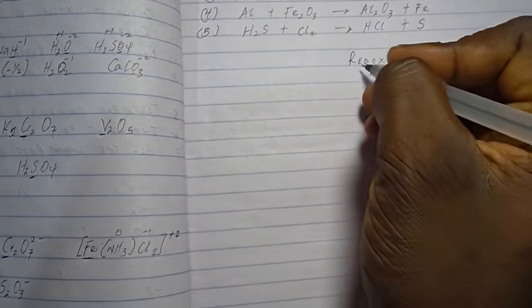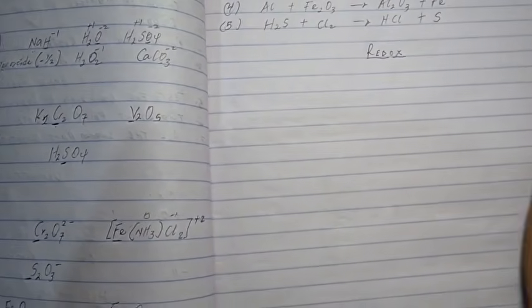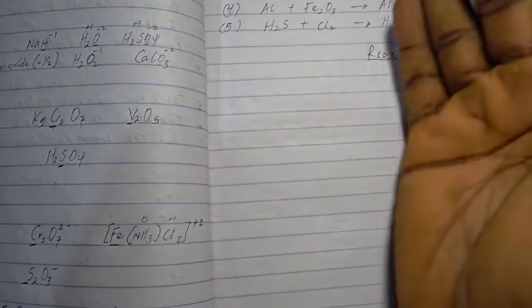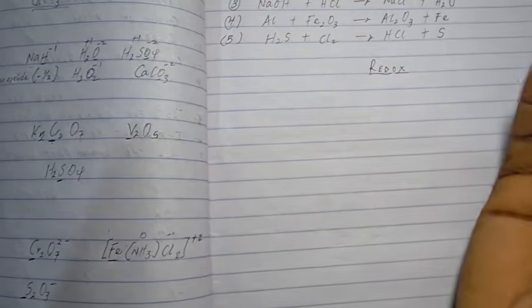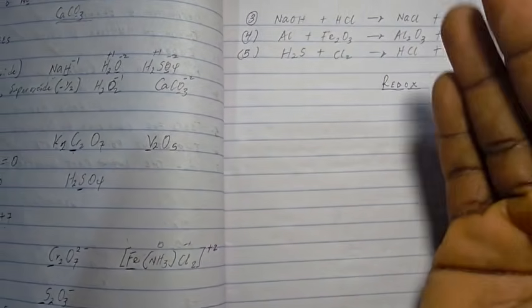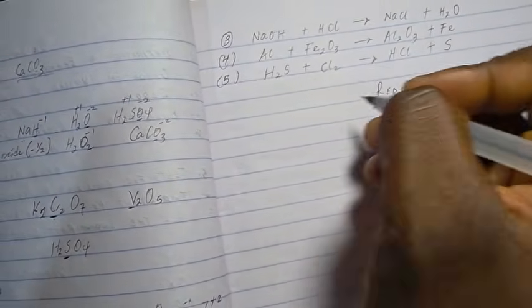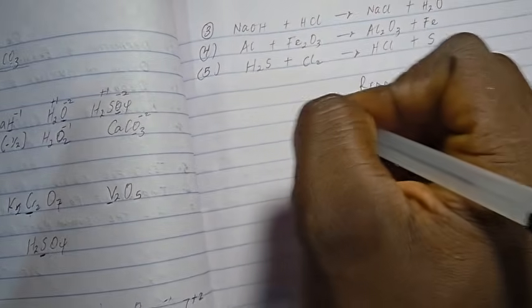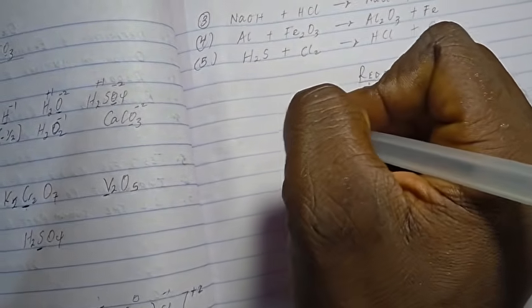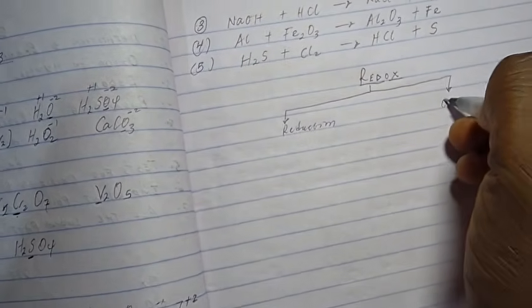much time. When you say redox reaction, it is a reaction in which both reduction and oxidation occur simultaneously. There is no way oxidation will occur without reduction. Both of them occur together. That is what we mean. So if one species is undergoing oxidation, the other one is undergoing reduction. Let me use our common example. Before that, when you say redox, it means that reduction is happening and oxidation is happening simultaneously.